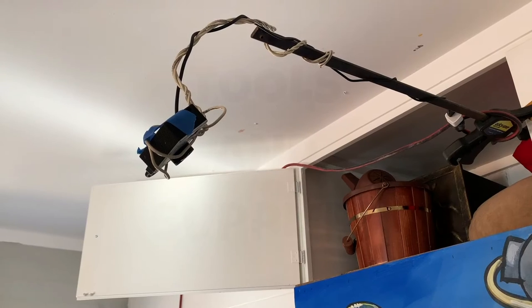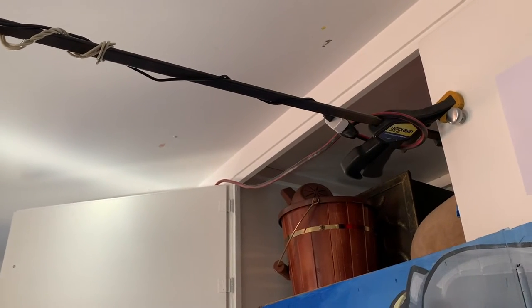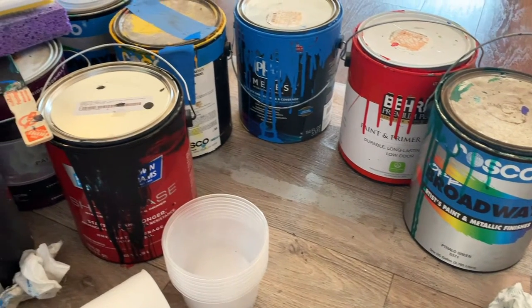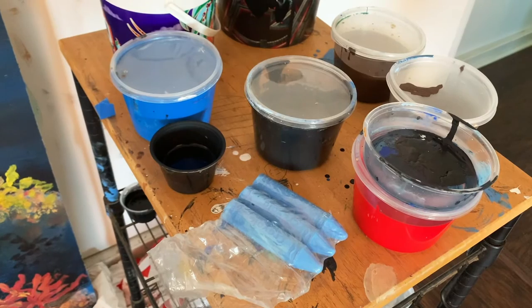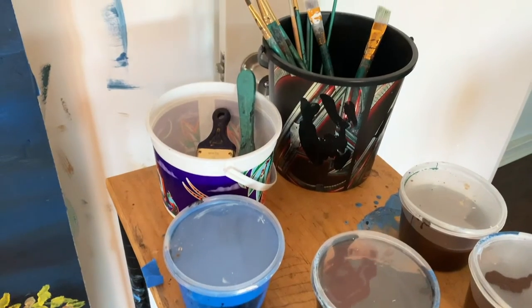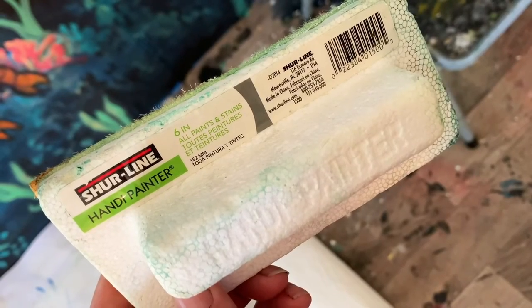Now we're going to do tools and supplies. There's the setup for our 10-year-old GoPro — there's the ice cream maker bucket. I've got some leftover Rosco paint — you can see it's like 10,000 different brands. The Sherwin-Williams stuff is really good these days; most paint is pretty good. These are the deli containers — they're nice because you can have small containers to carry around, and the big foam brushes fit in them really nicely, and they have lids so you can keep them.